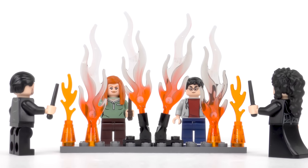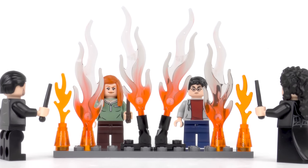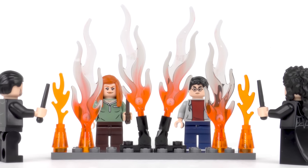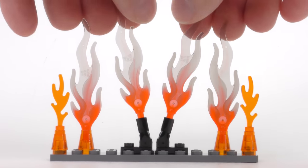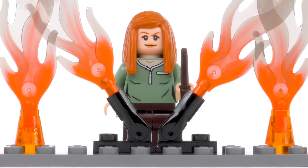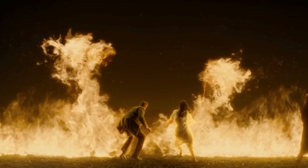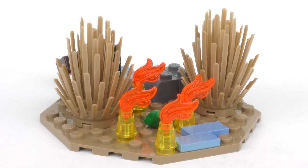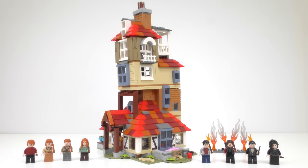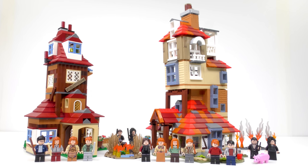Of course this set is called Attack on the Burrow, and a big part of the attack was encircling the Burrow with flames — likely just a tactic to draw out Harry Potter, and it certainly worked. The flames themselves play a very small part in this set: we have a 2x12 plate complete with six flame elements. The middle two are hinged, which allows the flames to be beaten back with magic, creating a gap which allows Ginny and Harry to pursue Bellatrix and Fenrir. It's a really nice recreation of the way things played out in the movie, though if I'm honest I prefer the way the 2010 set portrayed this scene.